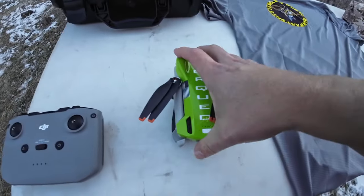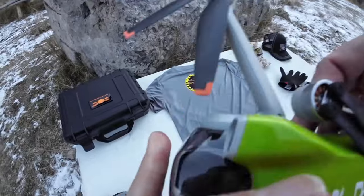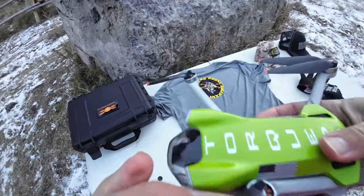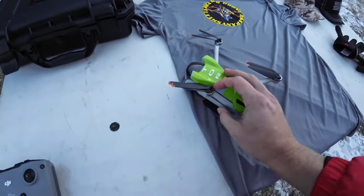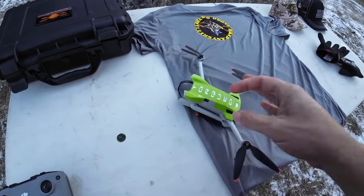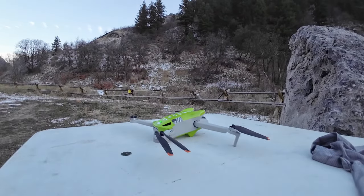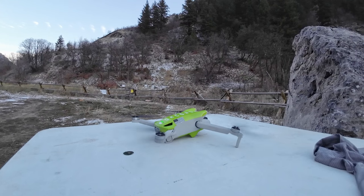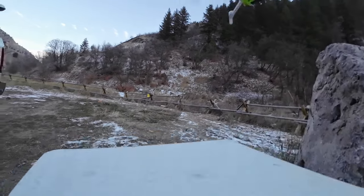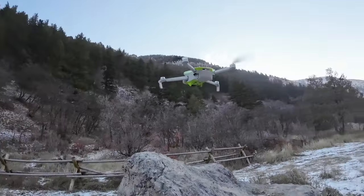Those of you who aren't familiar with the Mini 3, I'm gonna do this with our hand here. Check it out. Somebody's having a good time in the background. The legs flip out. And we admire this Mini 3 and see what it can do. Let's check out that flight.